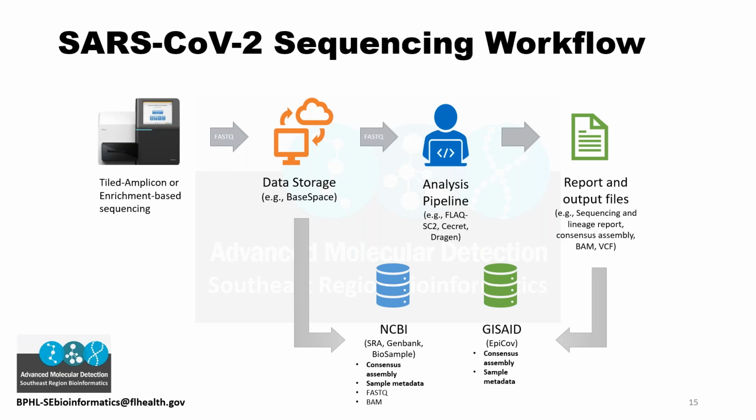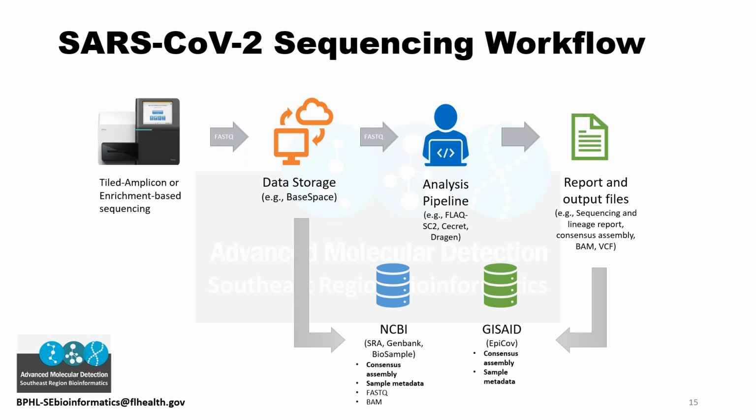But all of that essentially comes down to generating a consensus assembly, getting a lineage plot, and a final sequencing report. And there's usually going to be some type of variant or VCF file and a BAM file coming out of whichever pipeline you are using. From there, we'll talk about what is required or recommended to submit. From the output of any of those pipelines, the bare minimum recommended is to submit your consensus assembly, both to NCBI GenBank as well as to GISAID, along with that sample metadata.